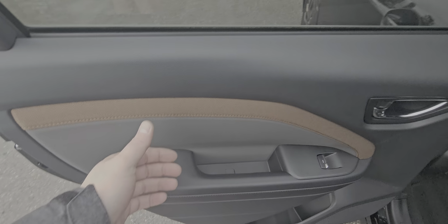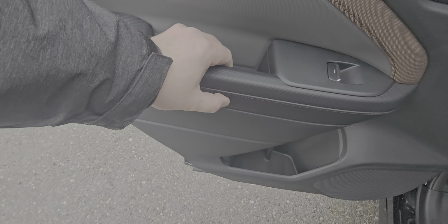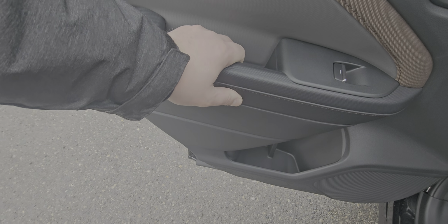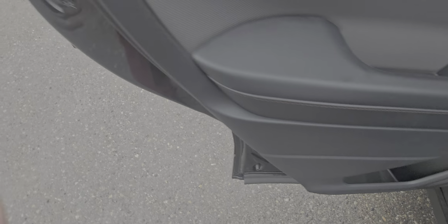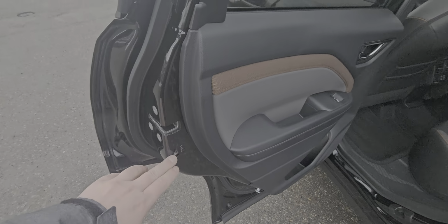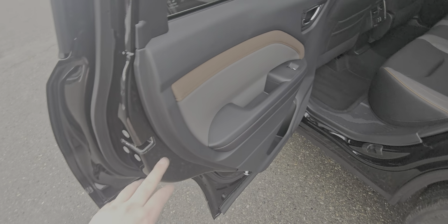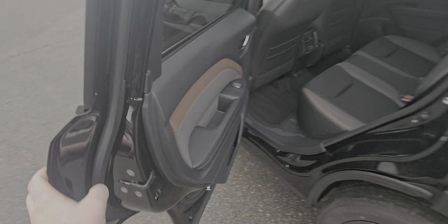Subaru's all about safety. We've got soft touch door card, soft touch armrest. Even where you put your thumb when you're closing the door, grabbing the door handle, it's soft touch, which is nice. We've got a little bit of storage with a bottle holder, and should you need it, child lock. Now, it's important to note that child lock is not tied to that door. They're individual, so if you are expecting both, you have to do both doors.